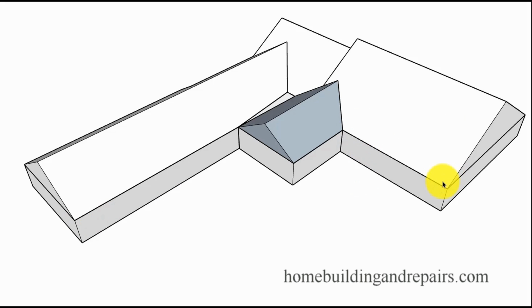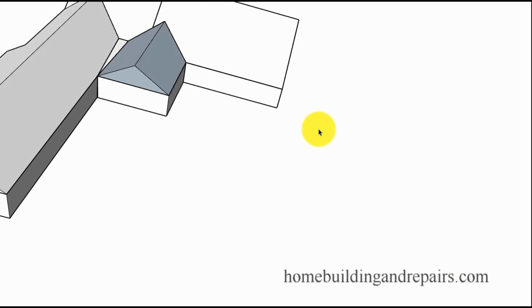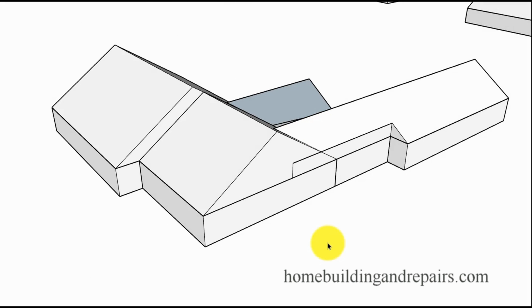So you're going to have a gable on this one here, on the existing home. You'd put a gable here and a gable here, and then you'd build a little roof cricket there to drain the water out. So that is it for my suggestions. If anybody has any other ideas on it, feel free to share them in the comment area.